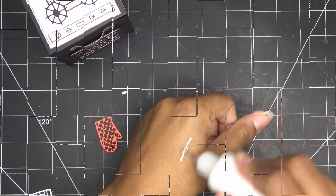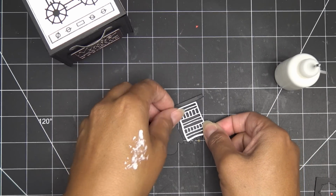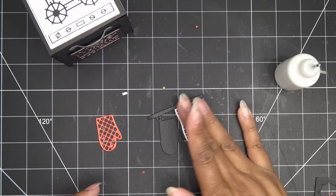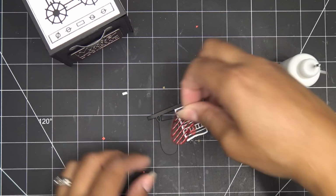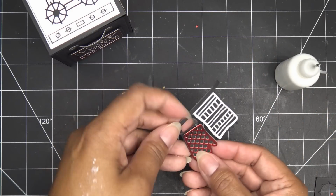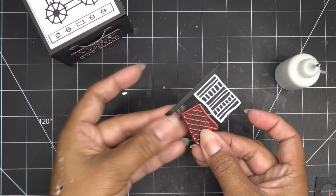Just cleaned up a little bit there. So with this little guy, I'm just going to dab, dab, dab. Place it right on here. You want a paper piece back in there? Of course, you can definitely do that. Just making sure we have all that. And then this little guy here. So I'm going to hold those down just to make sure everything's set, and I'll be right back.